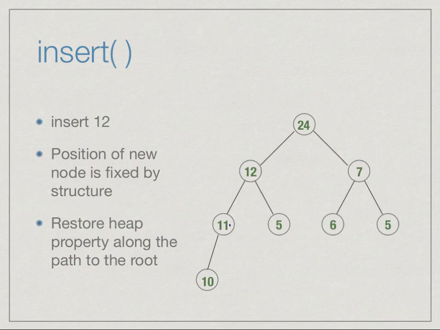Now notice that because 11 was already bigger than 5, 12 will remain bigger than 5. So there is no need to check anything down from where we got. We only have to look up. So now we have to check whether there is still a problem above. In this case there is no problem. 12 is smaller than 24. So we stop.